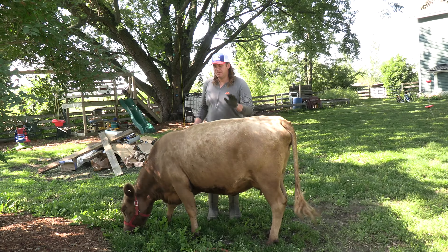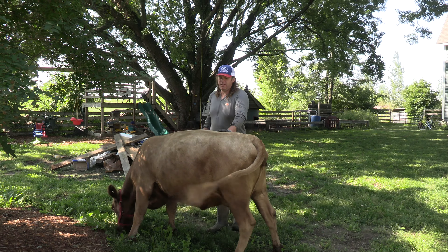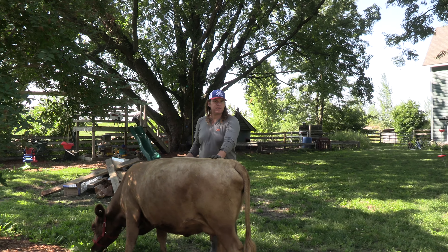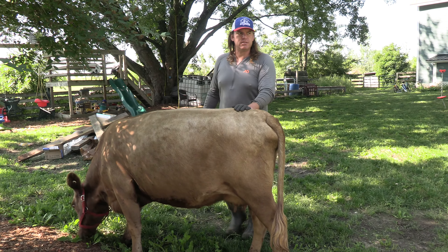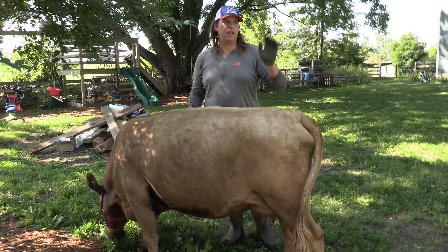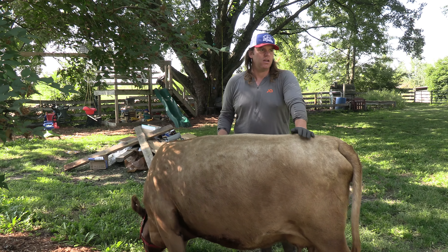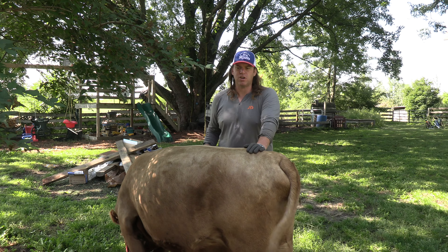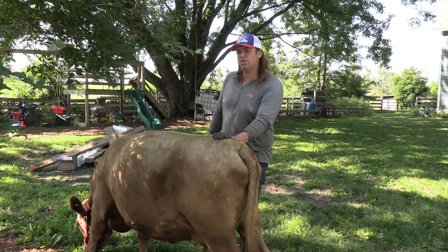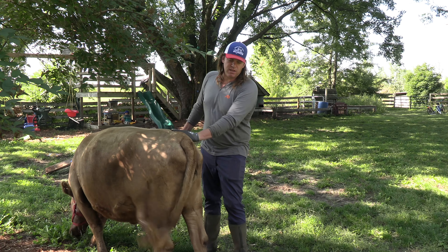Alright, so that's our new plan — plans always change. I think it's a win-win for both farms. We get different genetics, and hopefully both calves turn out to be nice bulls. Looking at Gandolfini compared to the calf we went and visited, they're very similar in size and structure. Time will tell on that.